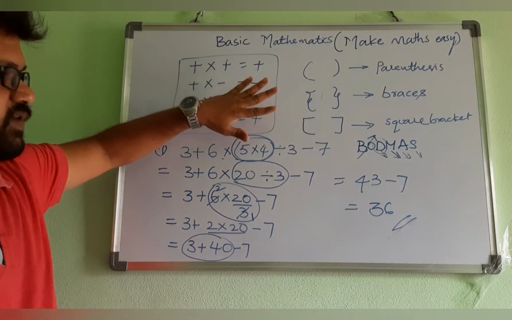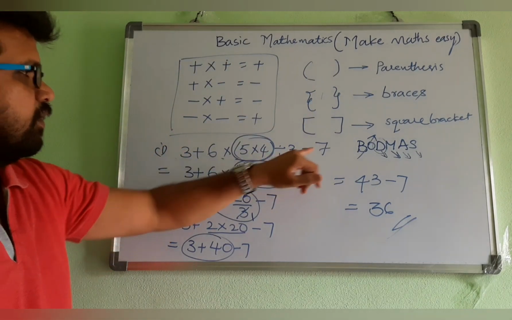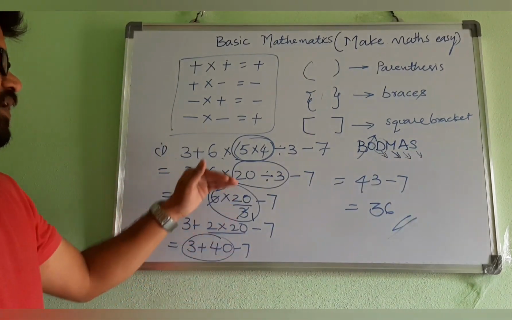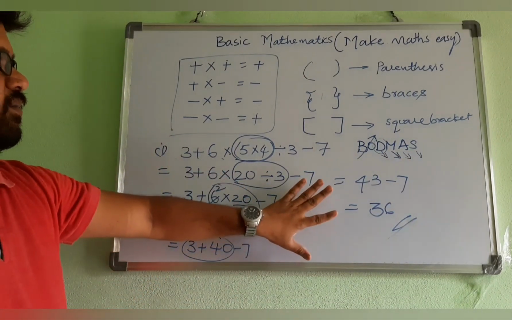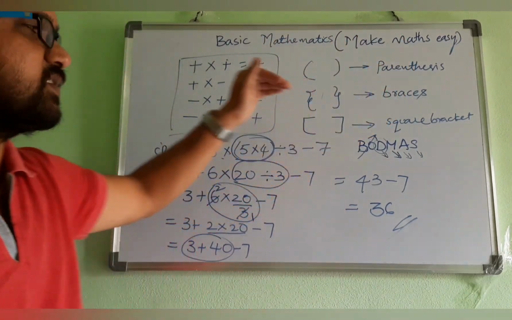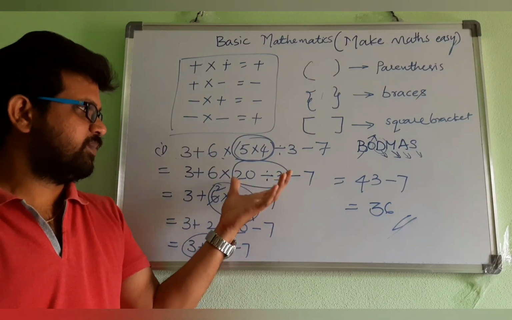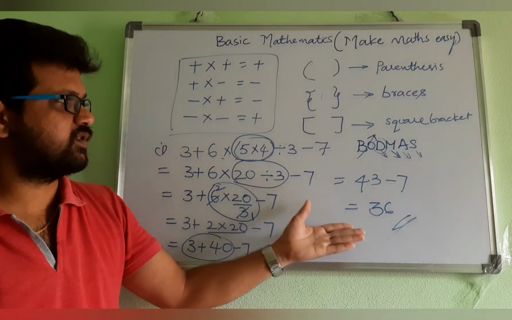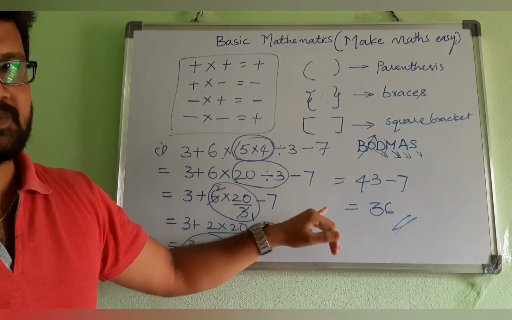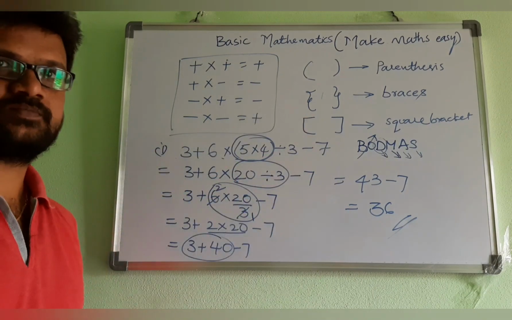First brackets, if you have any brackets you have to remove the brackets, and next division, then multiplication, addition and subtraction. Step by step you have to do it, because 90% of the students make mistakes in this only. You know very well, so be careful how to proceed. If you solve a number of sums, then you may get it easily. For lower sections, 6th standard, 7th standard and 8th standard, these are very useful. You can note down this.